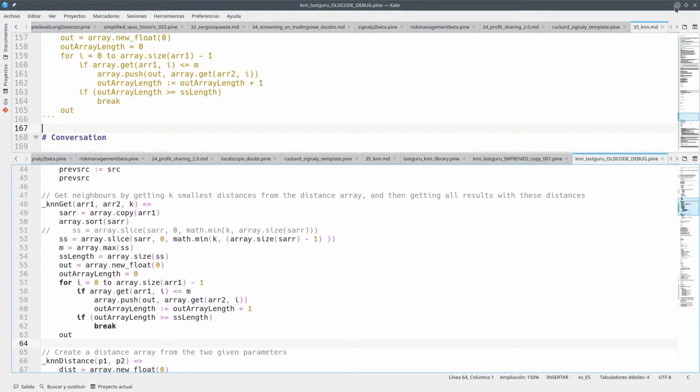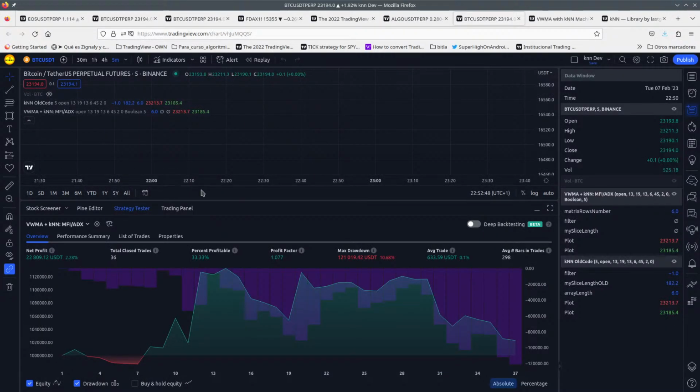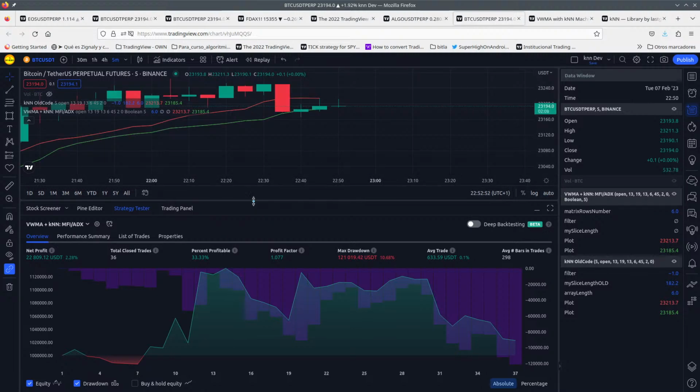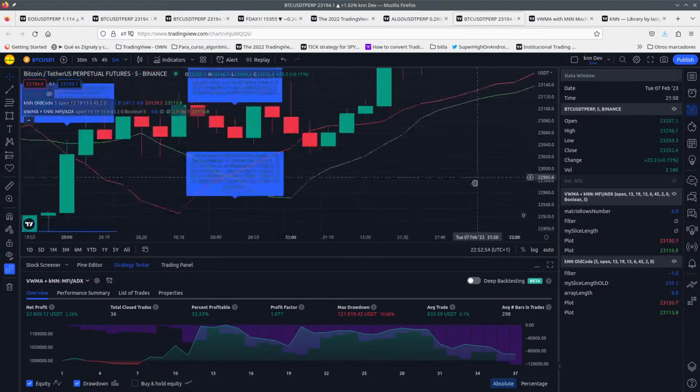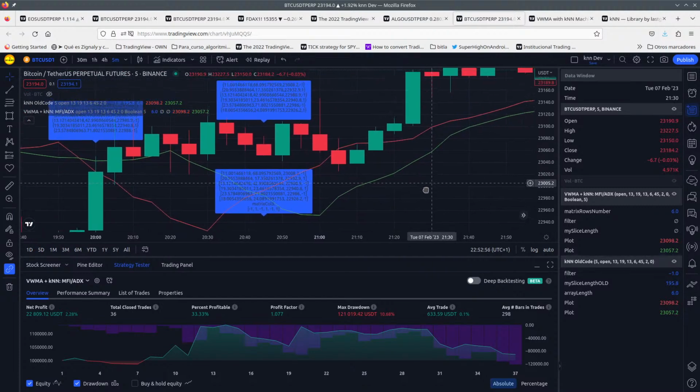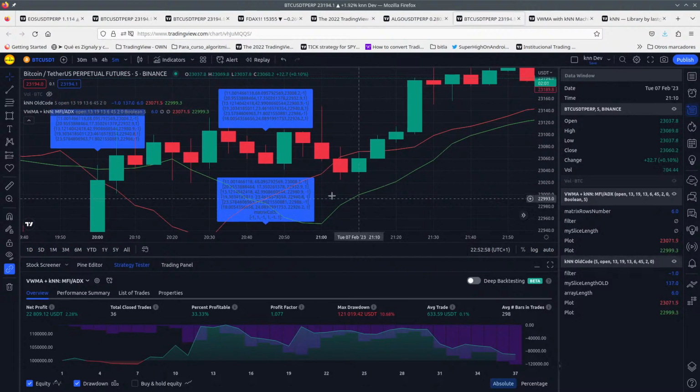Okay. So I'm seeing that some values are not equal. Let me check, because I am not sure about this. My slice length is the same thing, and the filter is always the same thing. However, apparently one of the first traits, you didn't have anything.